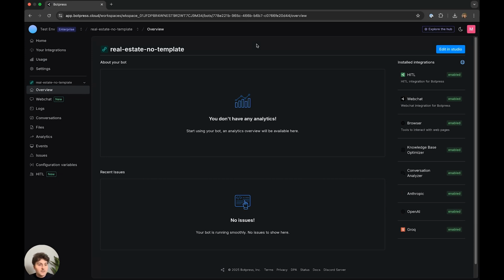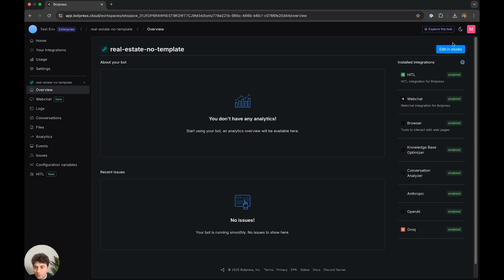So why am I saying this? This is important because when you get a new client and you're going to export and import your bot and make changes, not only do you have to change your configuration variables, but you're also going to have to manually change the web chat, because the web chat is outside of the studio, so we can't use configuration variables there. However, super easy, super simple. Let's go over it right now.